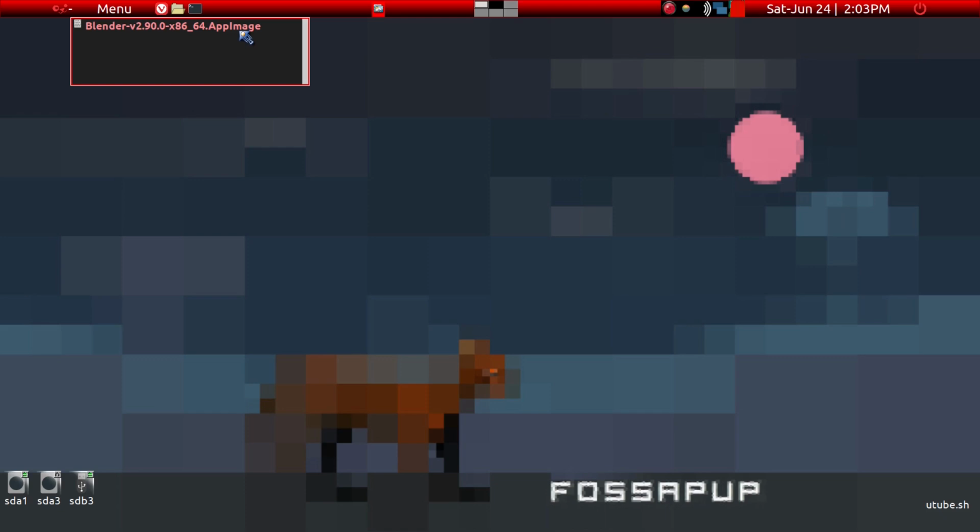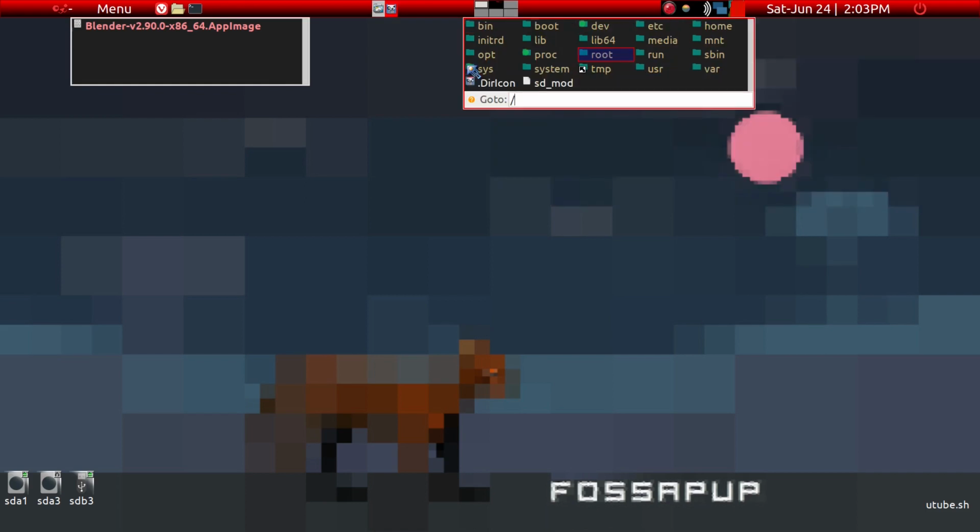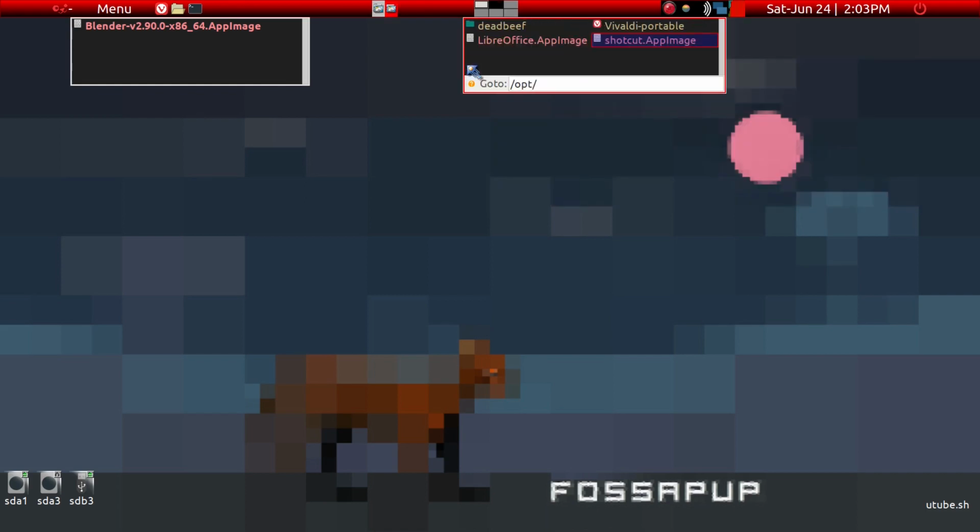And rather than using it in the downloads folder, which you could, what I tend to do is put these in an opt folder. So you can just go ahead and drag it over and move it. It's a single file. The other thing you can do is, many of these app images will have long names, and what I tend to do is make it very short.